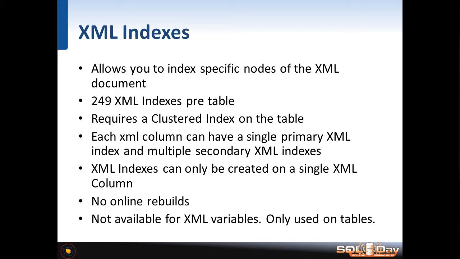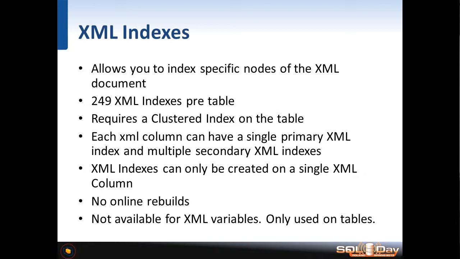Why you would need that many, I have no idea, unless you had a lot of XML data type columns in one specific table. It does require having a clustered index on the table, so there's no way of doing this with an actual heap. When you're setting up your XML columns and your XML indexes, there's two different kinds of XML indexes. We have primary XML indexes and secondary XML indexes. The primary XML index gets created first, and then secondary XML indexes get created after the fact, creating additional search capabilities.